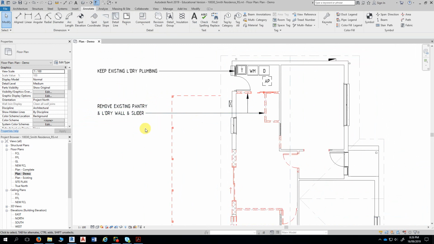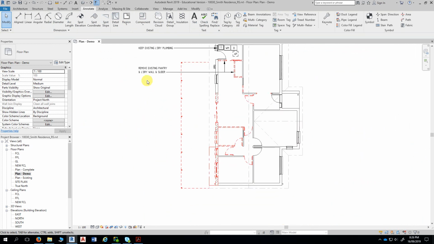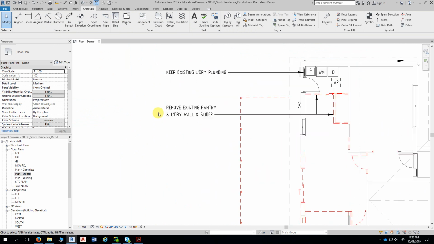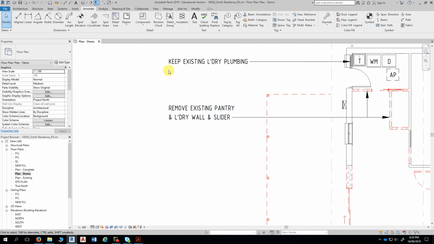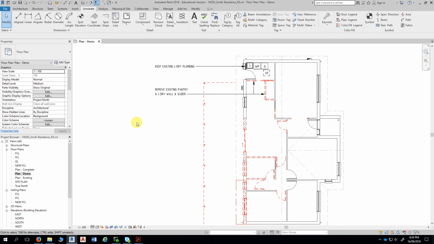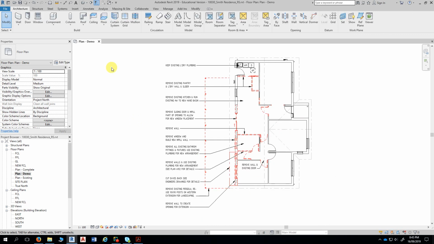Okay, and then just continue on with your notes downwards, and make sure that each note is aligned to the one above it on the left-hand side. And what are you going to do after you've placed all your notes? Spell check. That's vitally important. So at the end of the process, just run a spell check.